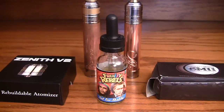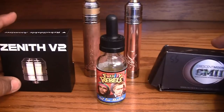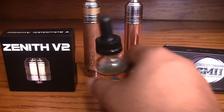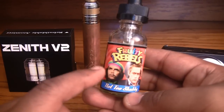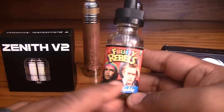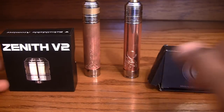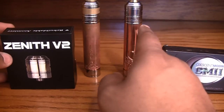And here we are with the two opponents ready to face off in the iron ring of death. Now, here's everything, folks. This is my Fruity Rebels. I hope you guys like the artwork on it. We got Che Guevara, and we got James Dean, and Fruity Rebels. You guys get it? Not too shabby. All right, I just had to plug my juice real quick. Don't be hating. Here we are with the Zenith V2 Authentic and Clone.